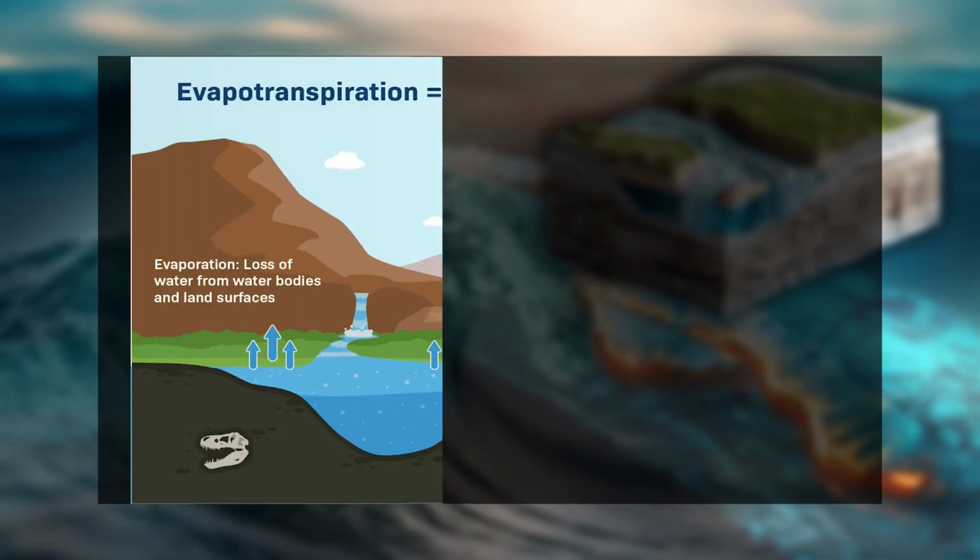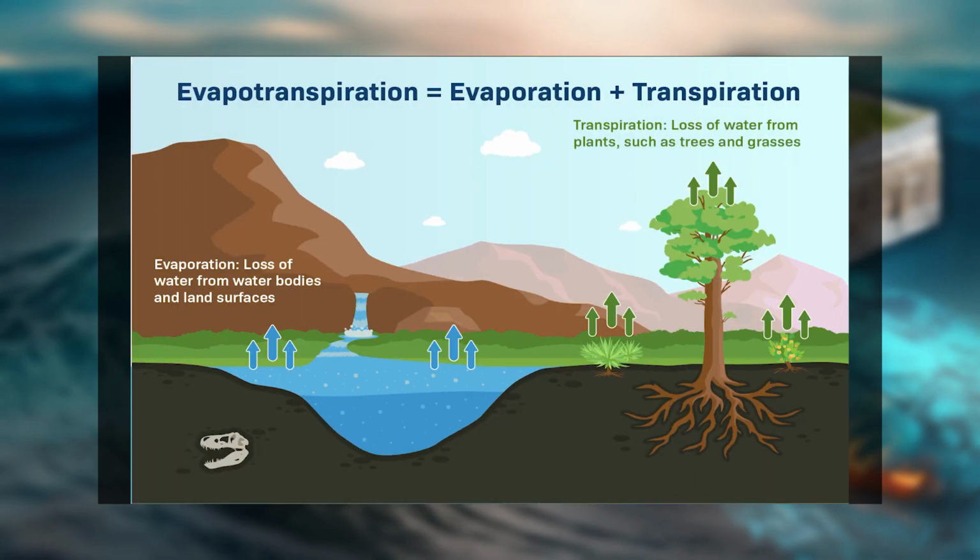Evapotranspiration is the total amount of water lost to the atmosphere by transpiration from plants and evaporation from the surface. It is an important part of the terrestrial water balance and the primary route of water loss from the land regions. Evapotranspiration strongly influences soil moisture conditions, groundwater recharge, river flow, and local climate. High evapotranspiration reduces the quantity of water available for runoff and recharge, while low evapotranspiration allows greater water retention within the land system.